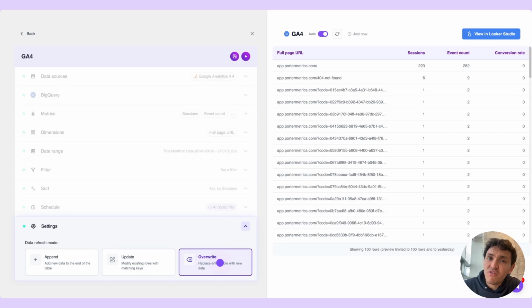Now, remember that GA4 has some limitations in terms of historical data. By default, they will only store 6 months of historical data. So having this as a backup is useful. In this case, I would recommend you to create queries with the append method so you can make sure that you are saving your data quite often for future analysis. For instance, year over year analysis, this will be useful for you.